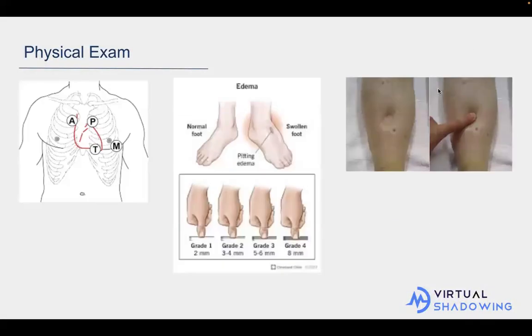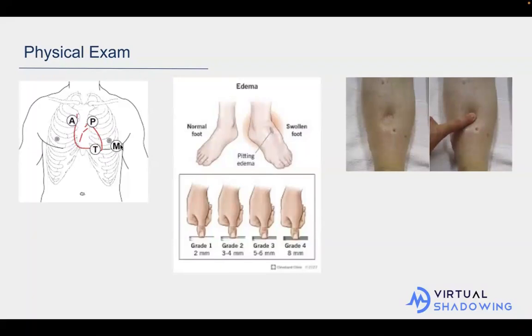So this is just a quick little thing. When we listen to the heart, I don't know if you guys can see my mouse or not. This chest wall over here, these are the names of the 4 valves: aortic, pulmonic, tricuspid, and mitral. We'll talk about them a bit later as well. This is the sternum here. So upper sternal border would mean at the border of the sternum up at the top. Here we would say this is at the lower sternal border.